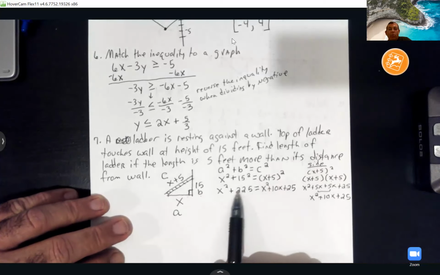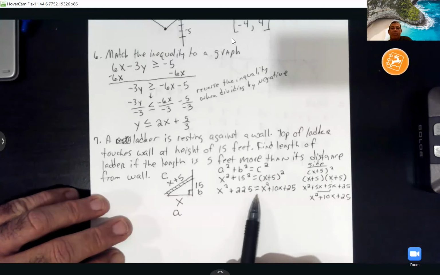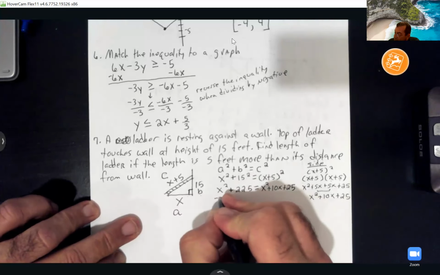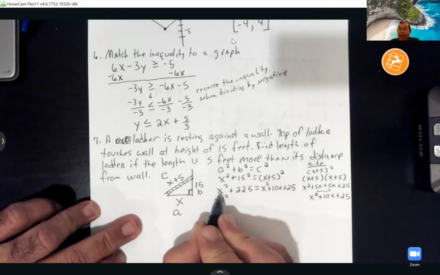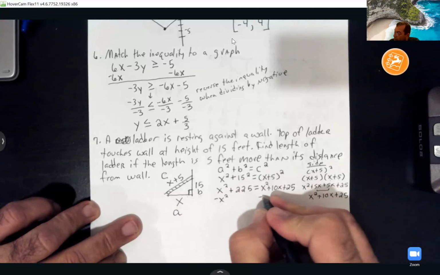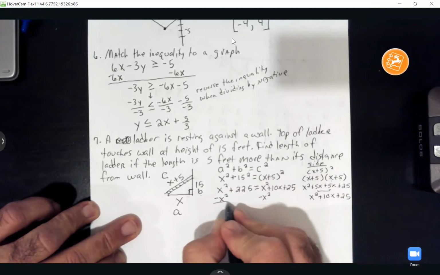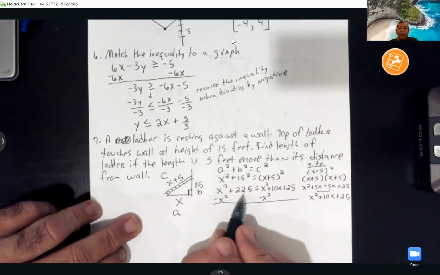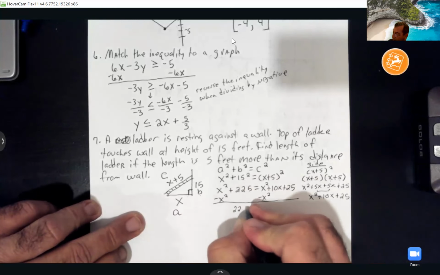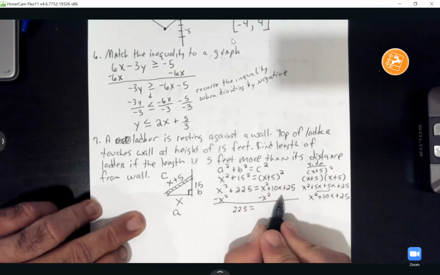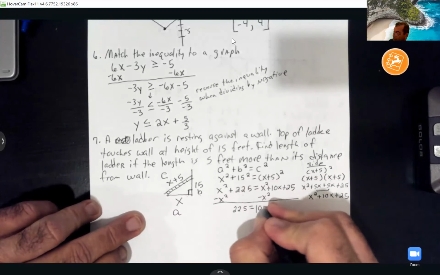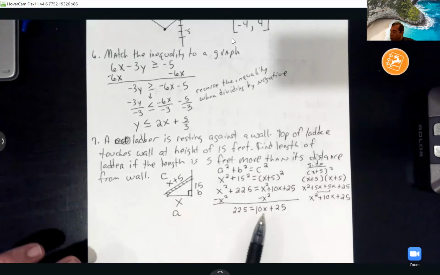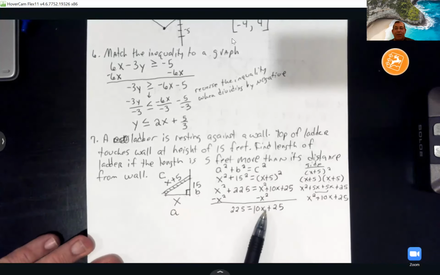So y'all, here we go. We got these x squared terms. So the first thing you would try to do is get all the x squareds on one side. But y'all, what's going to happen when I try to subtract this x squared to move it over here? They'll cancel out. Exactly. They're canceling on both sides. So all that's left over here is your 225. All that's left over here is 10x plus 25. So we don't even have x squared terms no more. So all we got to do is solve that for that x, y'all.